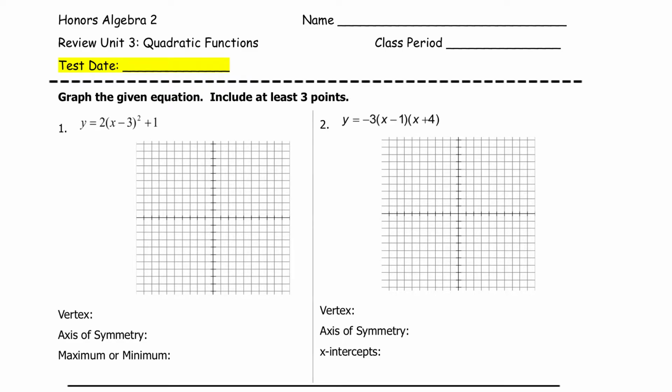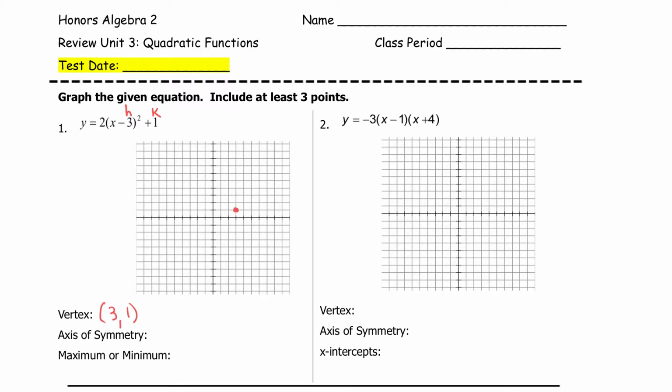All right, students, I'm going to work through this review. On the first problem, this is in vertex form. So you first want to write down what your vertex is. Your vertex is your h and your k. Now remember, h lies to you, so the vertex is +3, +1. Start by graphing that.